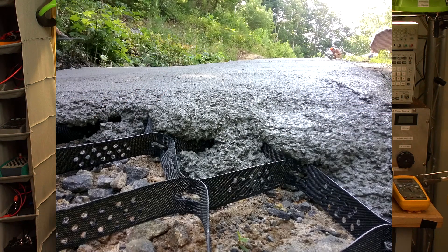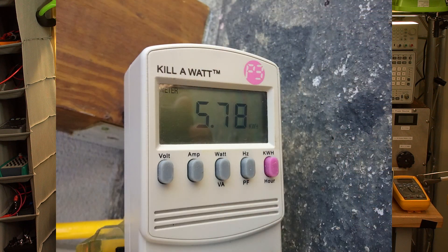That prompted me to build the driveway — I've done videos on that. So with the car up here, the calculation was: will a carport have enough solar to charge the car for my work-to-home commute? My Nissan Leaf has about a 20 kWh battery pack. My commute is about 17.2 miles, and my car has an efficiency of around 4 to 4.5 miles per kWh. The energy required to charge it back up for that 17.2-mile trip I've measured — once it took about 5.8 kWh, another time 6.5 kWh — so I was working on needing roughly 6 kWh.